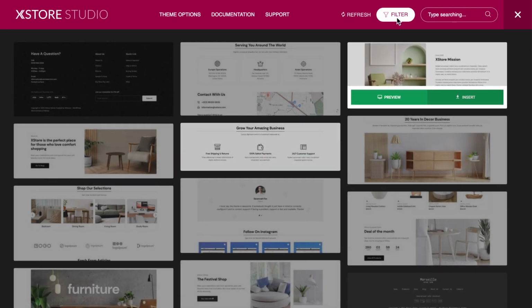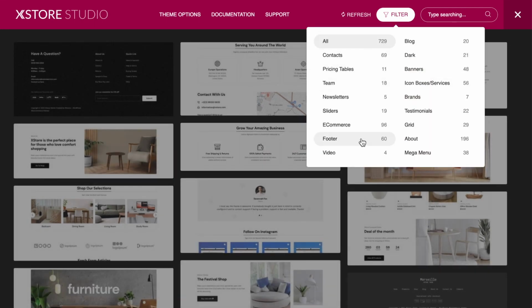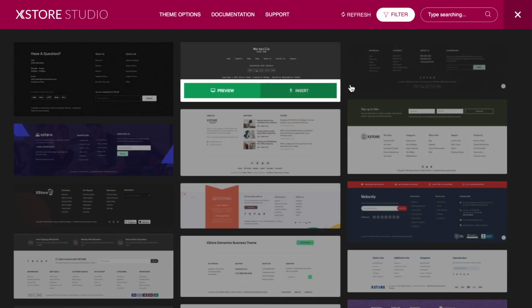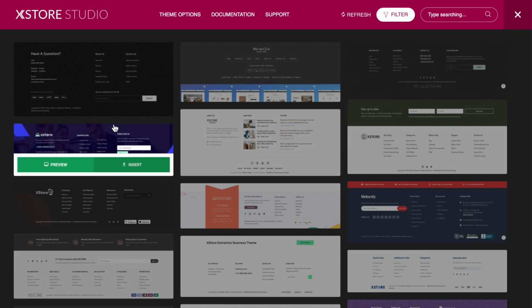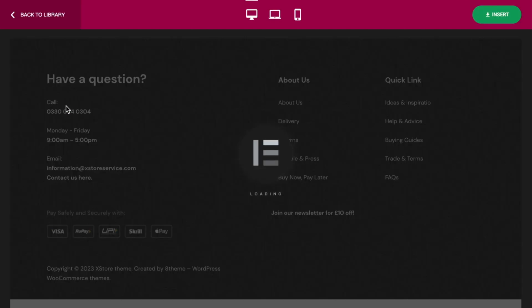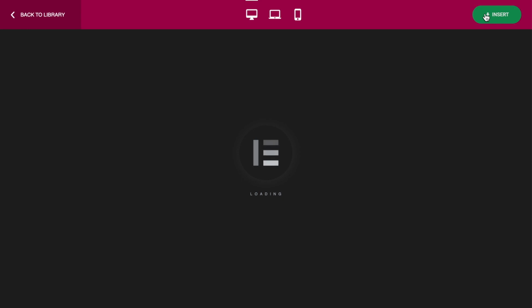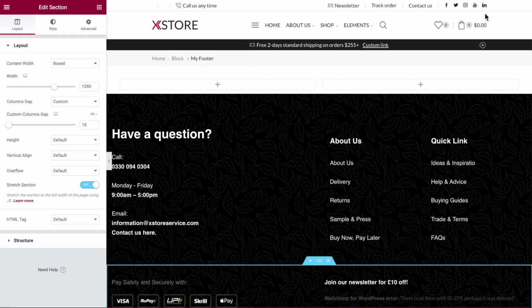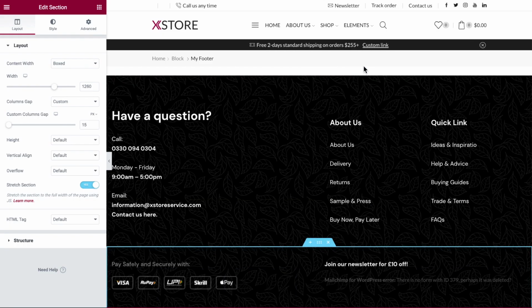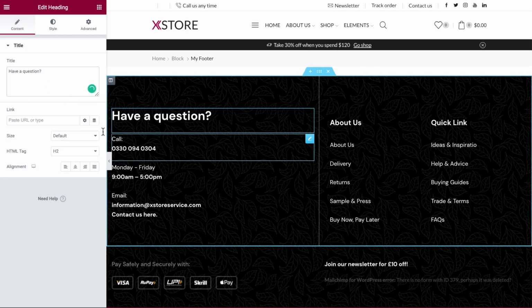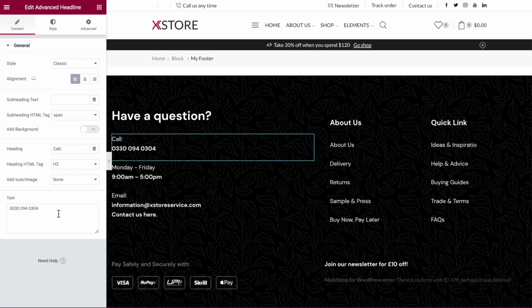We will filter the search for footer, and currently there are more than 50 available blocks. By hovering over one of them and clicking Preview, you can see how the content will appear on a live website. There are also 3 viewing modes available: desktop, tablet, and mobile device. After clicking the Insert button, the content will be added to your static block. Change the demonstration text and links to your own, as you have the flexibility to modify any element to suit your needs and achieve your desired outcome.